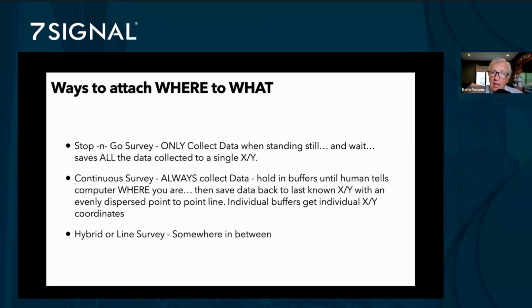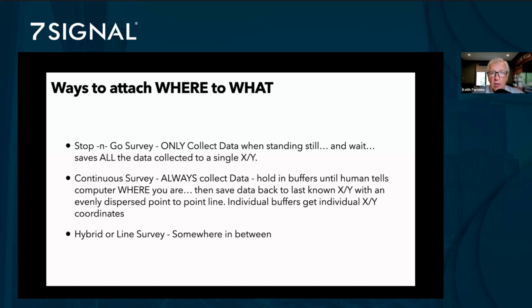It's very fast, it's very easy, but what it doesn't do is collect good data in between the spots. The data you collect at the spot, fantastic. The data in between the spot, totally thrown away. So the quality of the survey you receive on a stop and go is limited to the number of stop and goes you do. And each stop and go takes time. So it's kind of a trade-off between, do I want my worker to spend a lot of time collecting lots of data points to stop and go, or should I train them how to do a better one called a continuous survey?